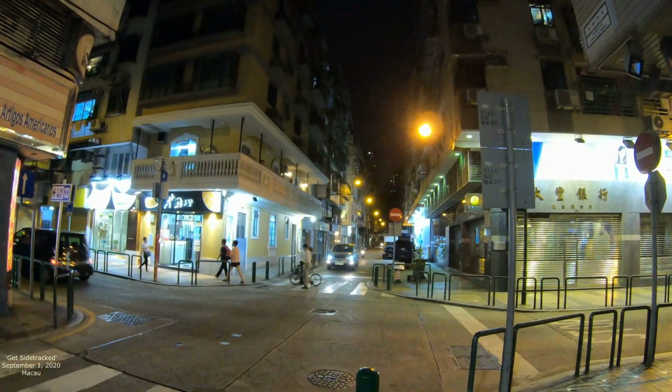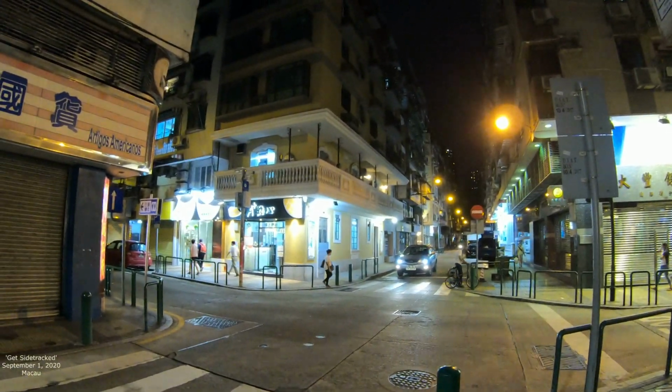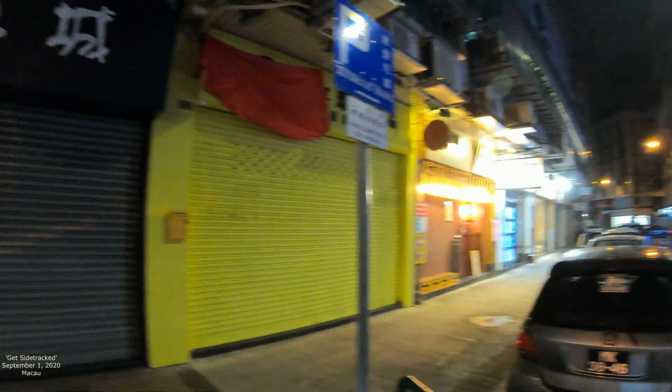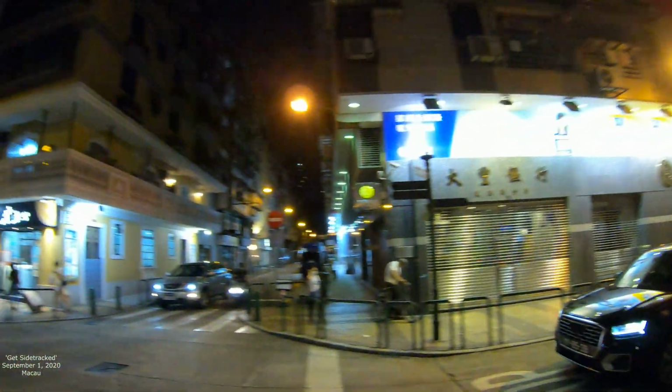Okay, we're gonna do this one. We're just gonna kind of stroll around. It's a really beautiful balcony up there. You can see how beautiful that is. And we're just gonna stroll around and talk about this neighborhood a little bit. I'm doing some videos around this area tonight, so I want to keep working and do a few more. So let's keep on doing that. We'll be back in a minute.